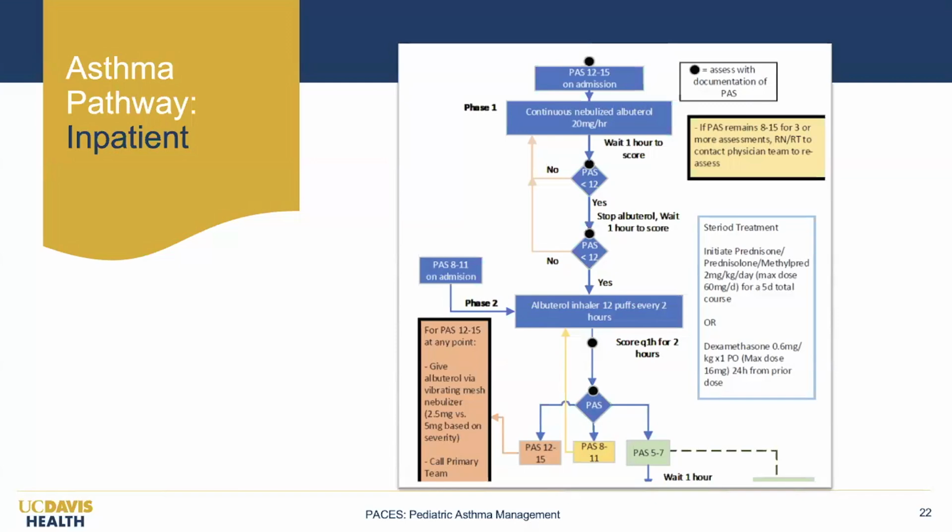Alternatively, we do sometimes use dexamethasone. I think at UC Davis, our general kind of culture is that most of us have continued to give prednisolone. Some children's hospitals have actually, though, transitioned to primarily giving dexamethasone. And if we do dexamethasone, we do typically 0.6 mg per kg per dose, and we'll typically do a total of 2 to 3 days.